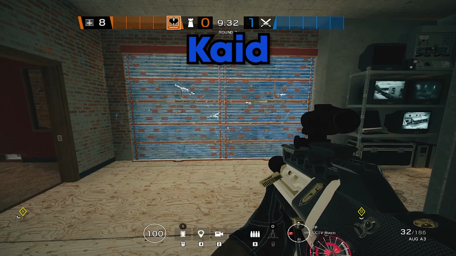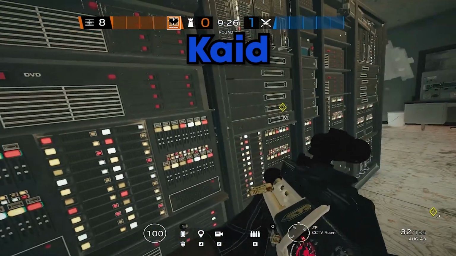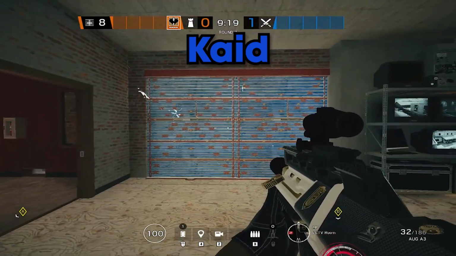So for the next operator we're gonna be covering, it's gonna be Cade. Your job here is relatively simple. You just have to place Cades so they can protect this wall. Some people like to split them for garage, but I prefer protecting the main wall. I feel like it's a lot more influential. And for the Cade locations, as you can see, they're not visible, so I'll be showing you them now.